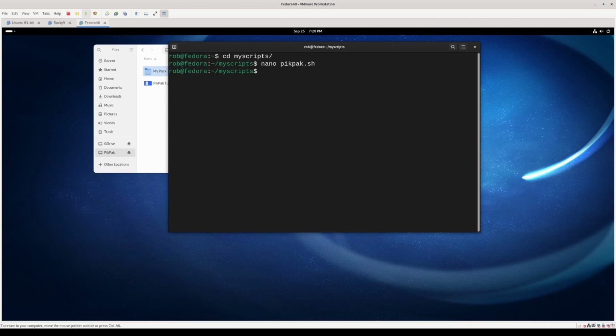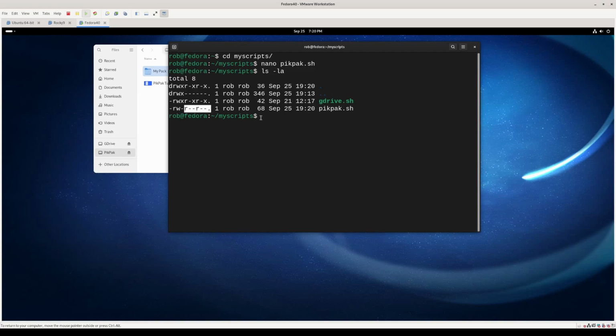Now we need to make this, we list this currently, you can see we only have read write for the owner and read for others. Well, we want to make this executable.